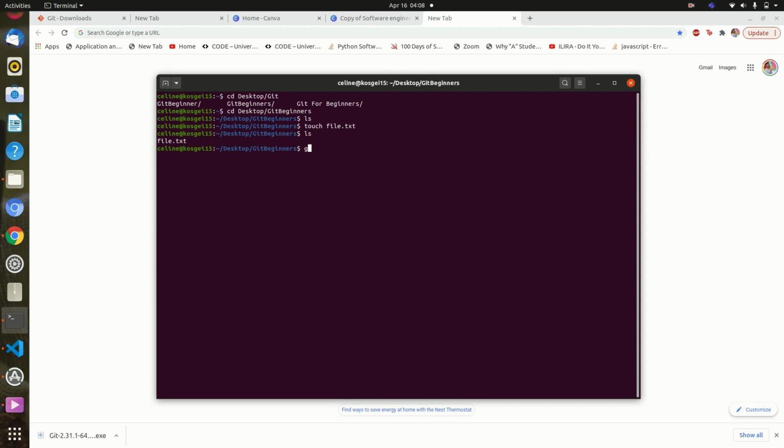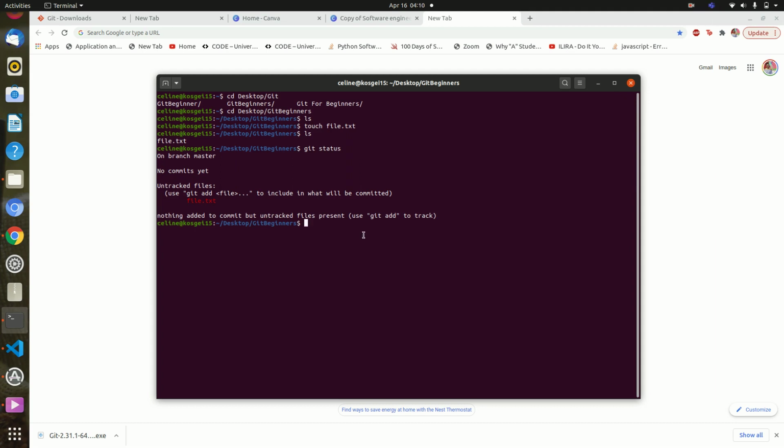And then next, what I'm going to do is git status, and as you can see, this is giving us the status of the repository, and in this case it is telling us that we have untracked files, and the file is actually file.txt. So basically what git status does is tell you the status of your repository.